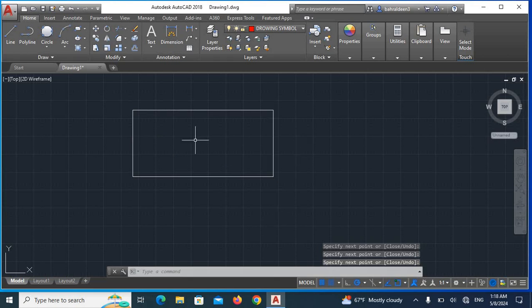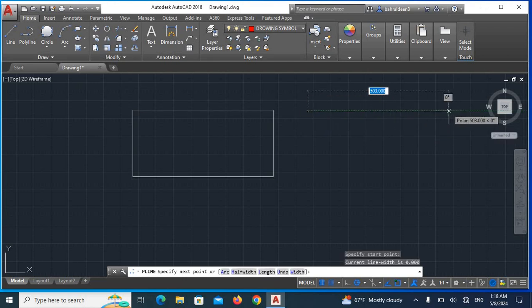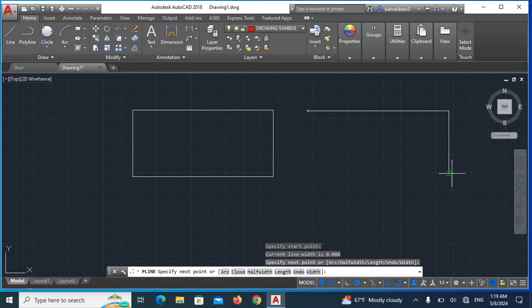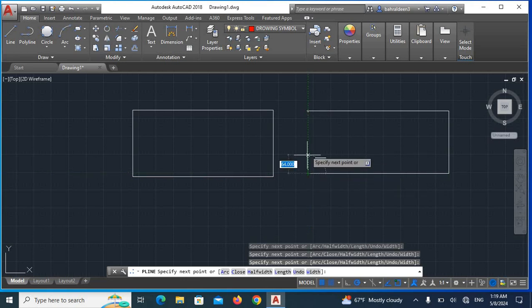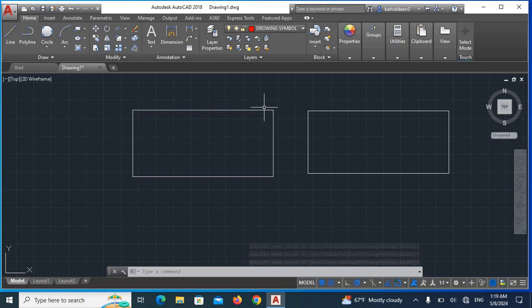This is by using line. So using polyline, enter. Now if I select from this line and also select here, I will know what the difference is.